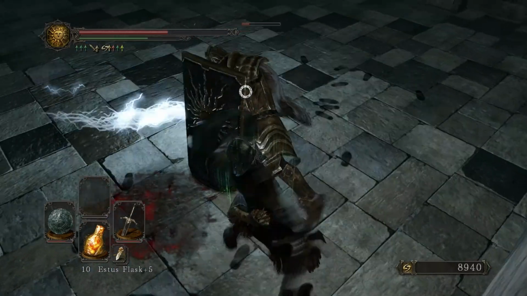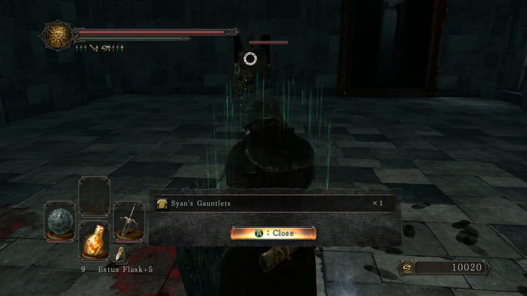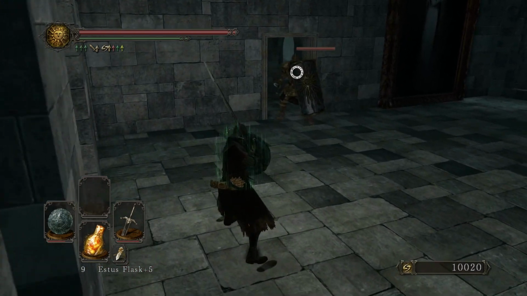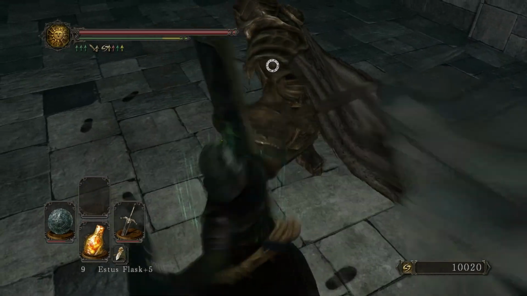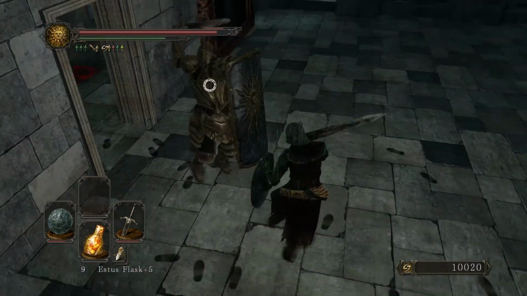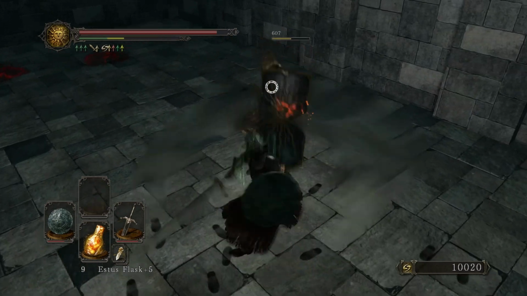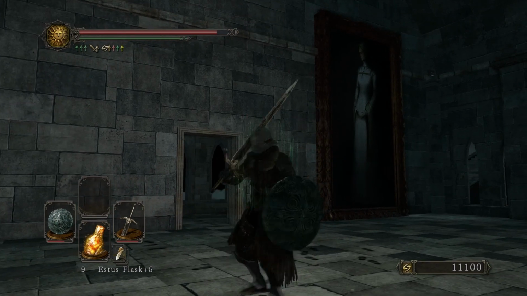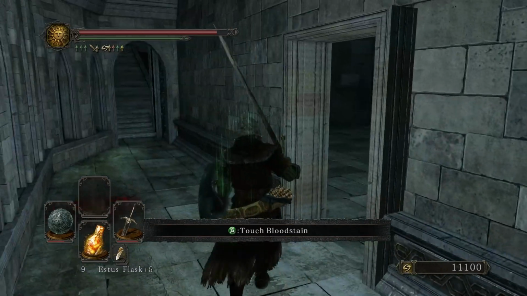Yeah, good move. You do want to be very careful of that painting. Cyan gauntlets. Basically, the cyan set is what these guys wear, which I think is a pretty darn cool set, actually. I'm still a little rusty against these guys, but not too bad. So yeah, that portrait will curse the shit out of you if you stand in front of it. So, pro tip, don't stand in front of it.